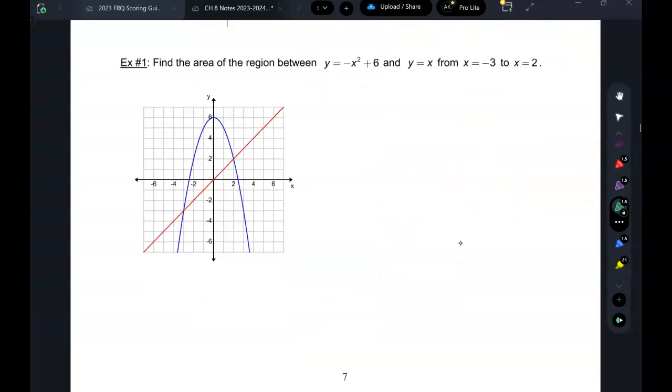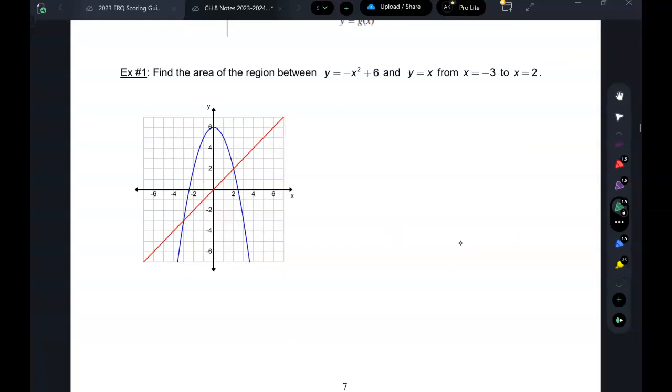Okay, so let's look at an example. Find the area of the region between y equals negative x squared plus 6 and y equals x. So this is y equals negative x squared plus 6 on the top. And on the bottom, we have y equals x. So we want to integrate this. I gave you the limits of integration from negative 3 to 2. And just to save time, especially since we've already done a lot of these integrals, we're going to use our calculators. So which one is on the top? Which is the upper curve? The y equals negative x squared plus 6. Good. So I'm going to have negative x squared plus 6 minus the lower curve.